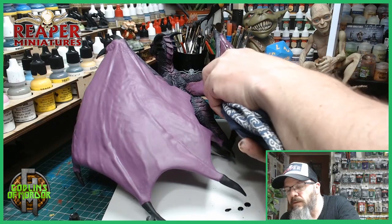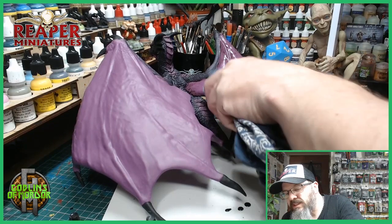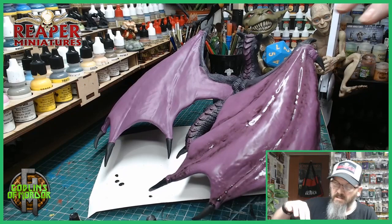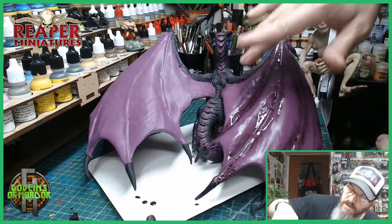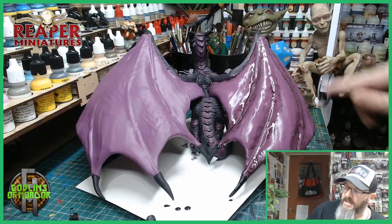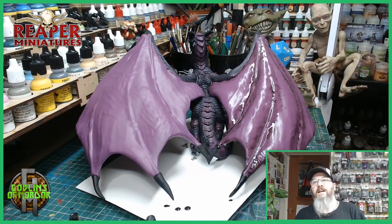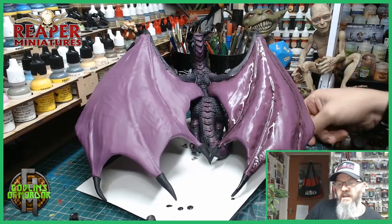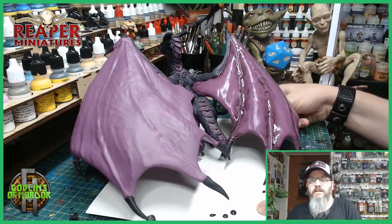And you'll have instant highlights on the wings, like so. You're also getting to see all the details. As you can see you've got all the blacks going down the fingers, and you've got the higher areas which are lighter. Once that's dry all you need to do is a tiny bit of dry brushing along the highest areas just to pick out the highest parts of the wing. I'll do that for the rest of the wings and then come back and show you what's next.